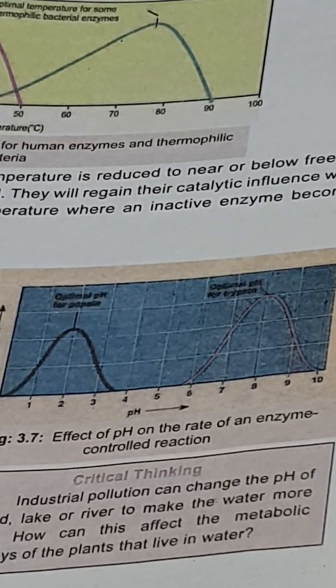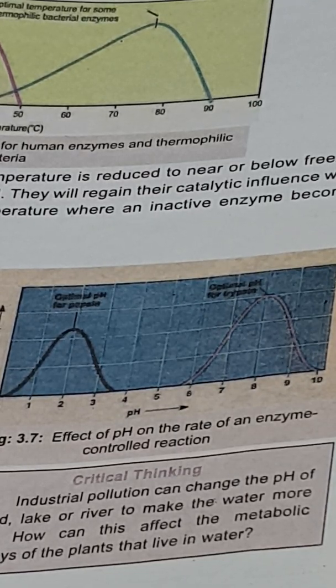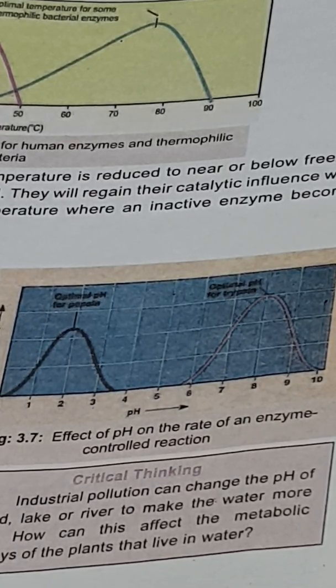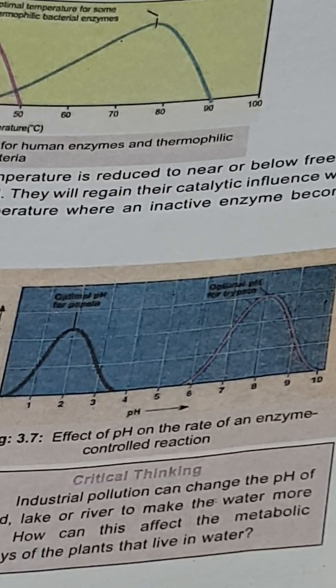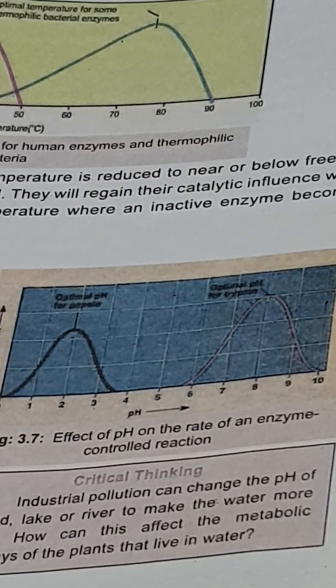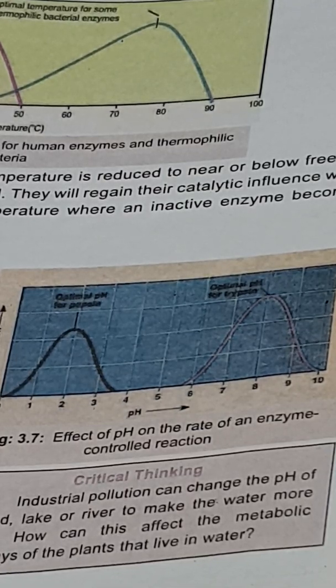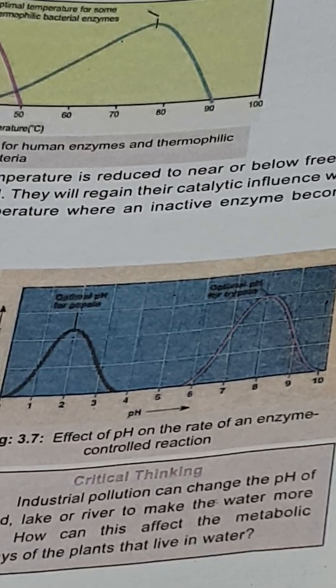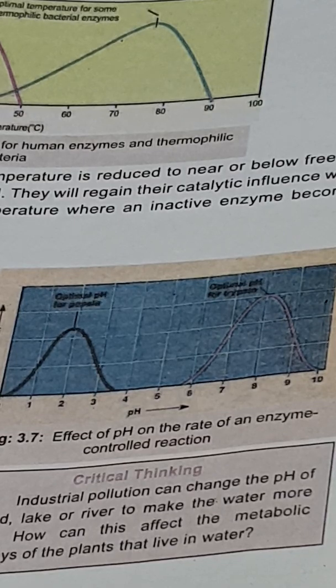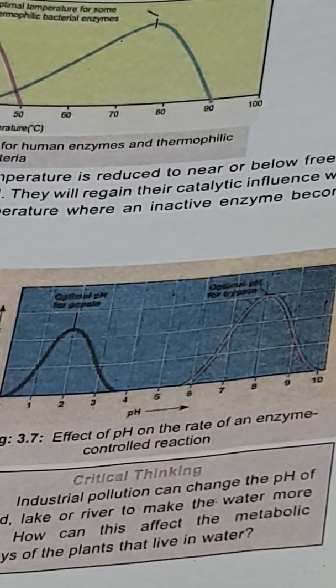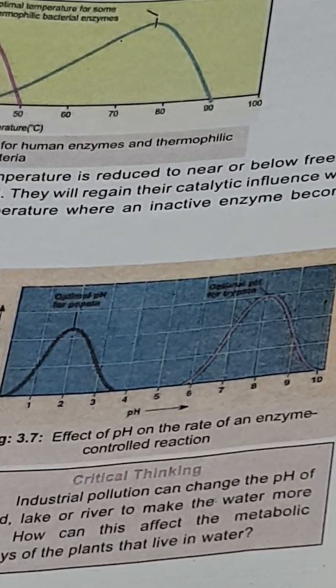Acidic means it has more hydrogen, which attaches to the amino acids of the enzymes, and it can change the shape of the enzyme. Alkaline medium means it is giving more hydroxyl ions, and it can change the composition of the amino acids of enzymes. So each enzyme needs a specific pH at which it works with greater speed, and that pH is known as the optimum pH, which is different for different enzymes.